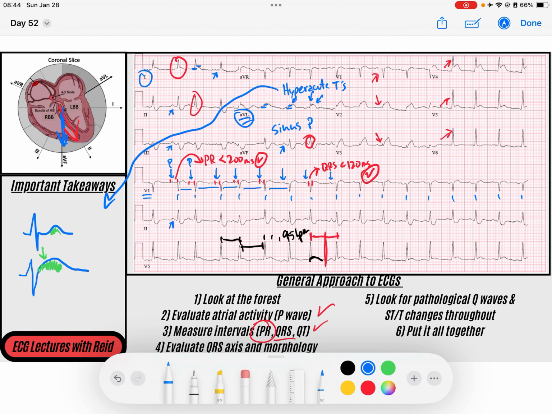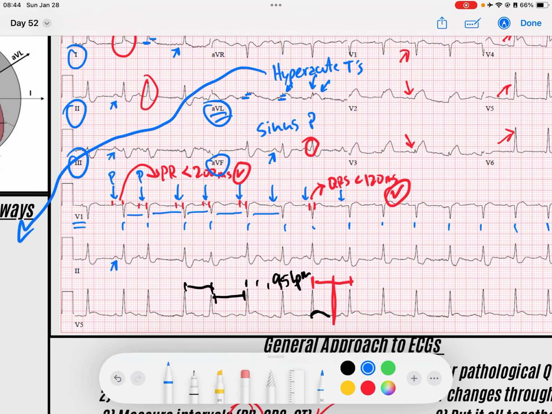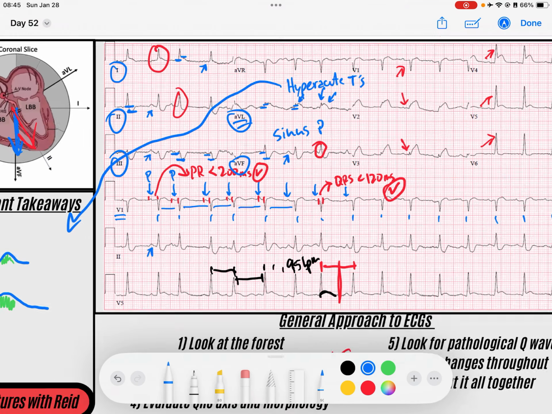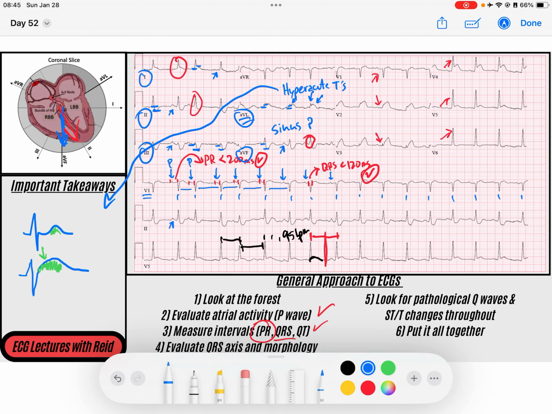And so now I look through maybe my inferior leads 2, 3, and AVF, and what I notice is that I have ST depression. And so that's ST depression there. I look at my baseline, and then my ST depression, baseline, depression, baseline, depression. So far, I've got in my lateral leads elevation, and I've got reciprocal changes, reciprocal depression in my inferior leads. We'll call that reciprocal, I cannot spell, reciprocal depression in my inferior leads.